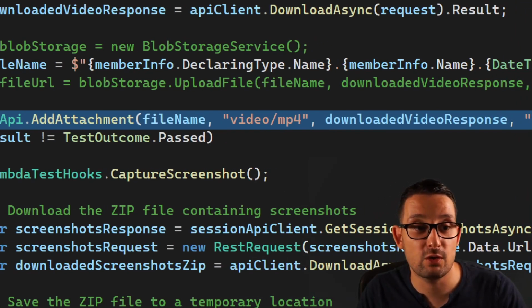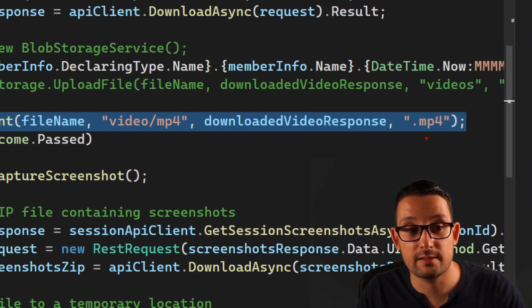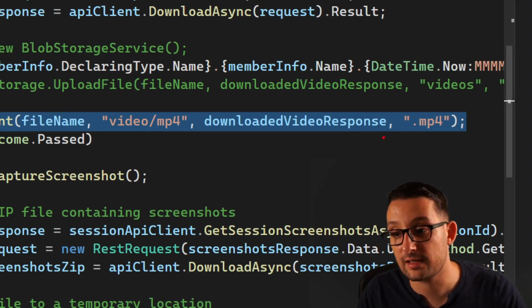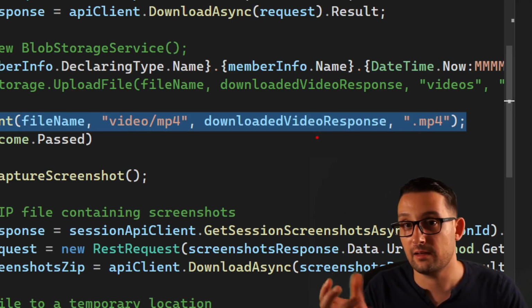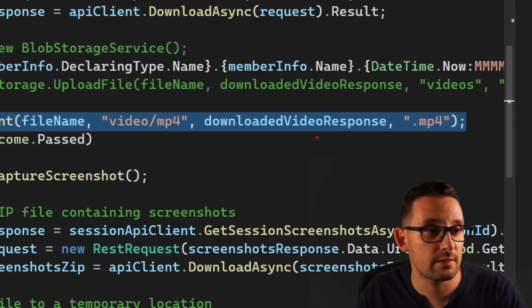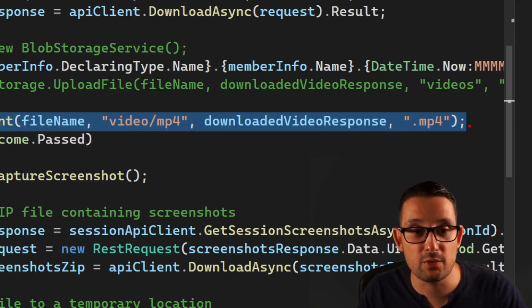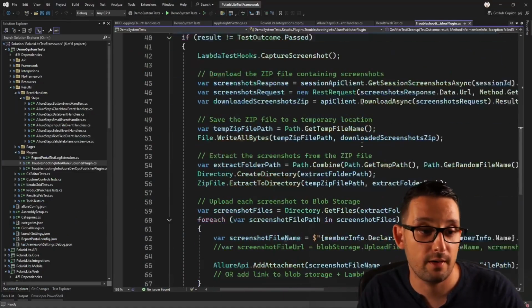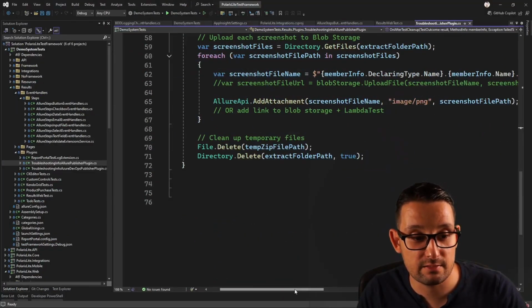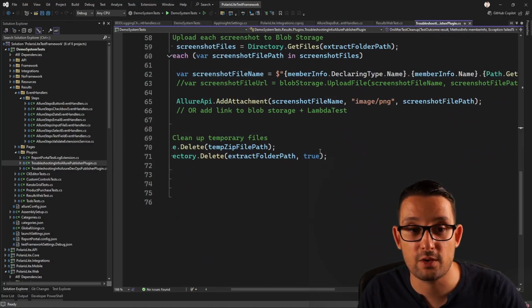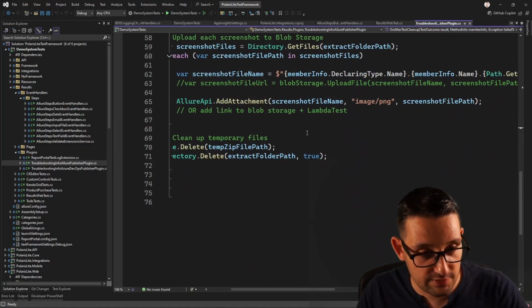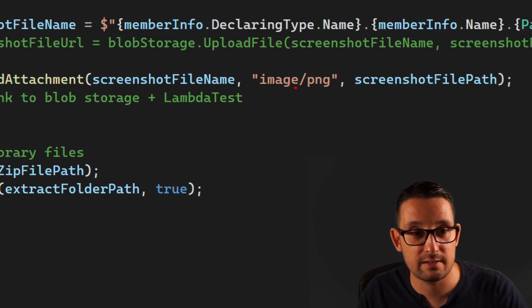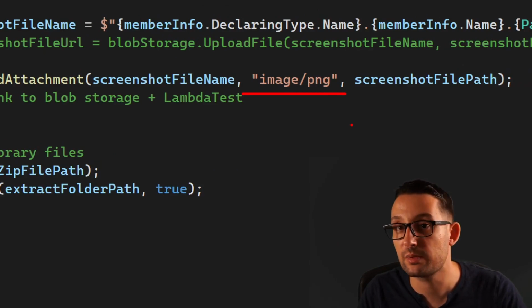In this case, this is video MP4. This downloaded video response is actually the byte array of the video response, and the extension of the file. In this case, this is MP4. And at the bottom there is one such change, but for the screenshots. The only difference here is that I mentioned that this is an image PNG.